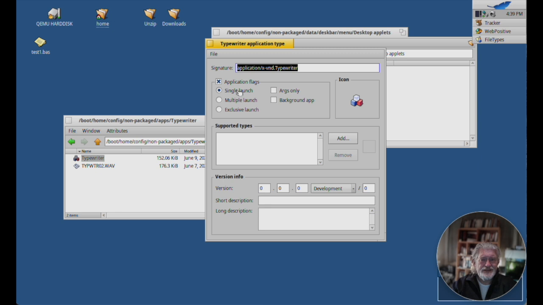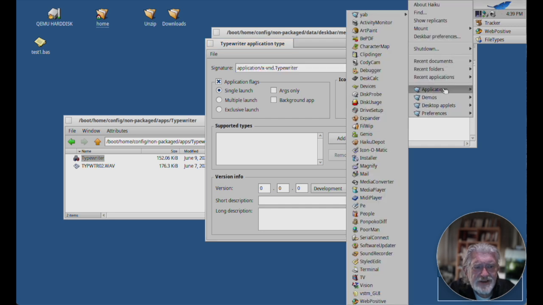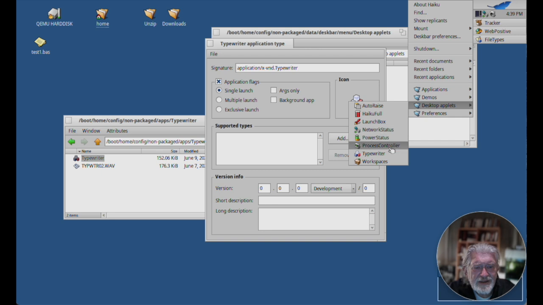That would be silly. So I only have one typewriter going at a time. I could have put on an icon, but I don't have my icon collections on this particular system, so it would have looked nicer if I had a little typewriter icon there.